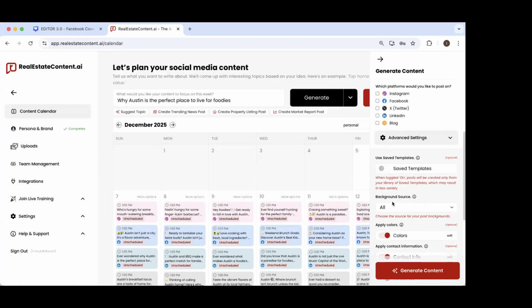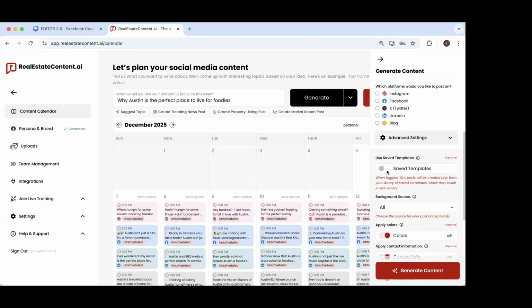If you have specific templates you want it to use, if you have gone ahead and created your own templates in there and you have a variety of them, remember, you don't want to toggle this on unless you have a variety, because let's say you have 2 saved templates, it's only going to choose from those 2. So make sure if you want variety that you toggle this off, or if you want variety and you want it to be your own saved templates, that you've created a bunch of them before you toggle it on.